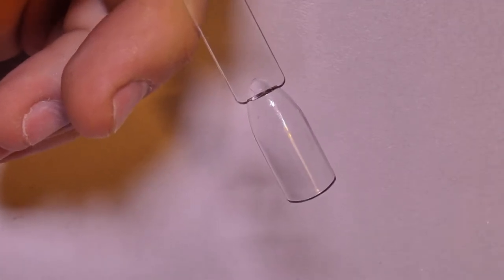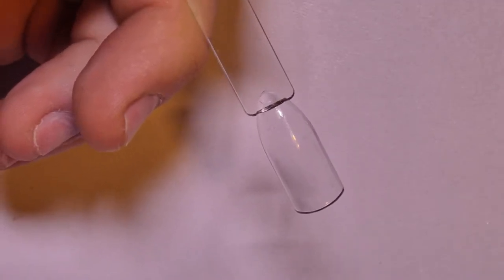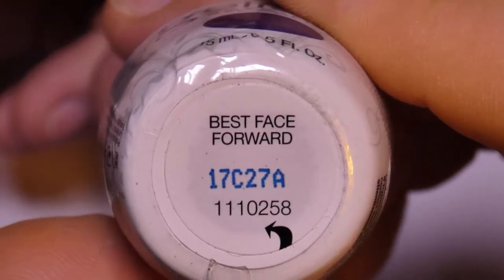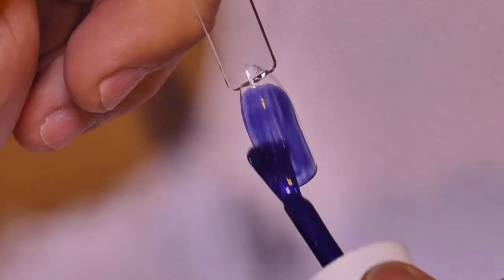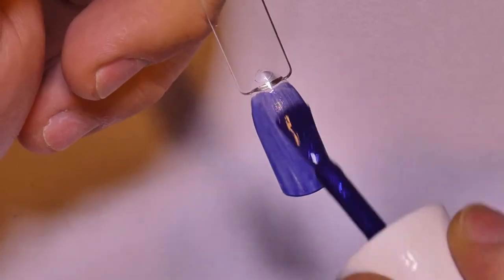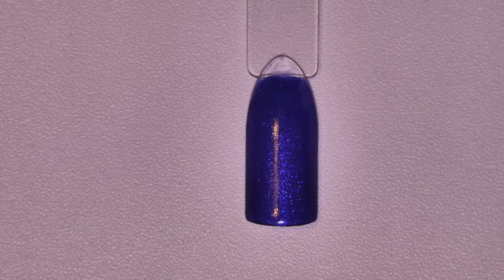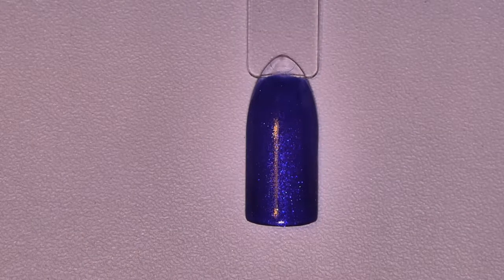So the first three I have to show you are from Gelish and they are part of their selfie collection. The first shade is called Best Face Forward. This is what it looks like after two coats and it's been cured. Once it's actually on the nail, it's more of a blue and it is a bit brighter in person than what you're seeing in the camera.